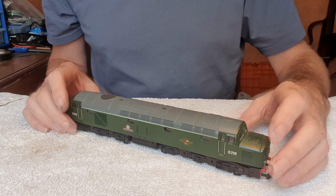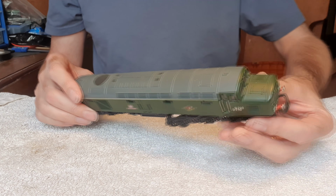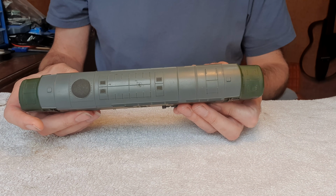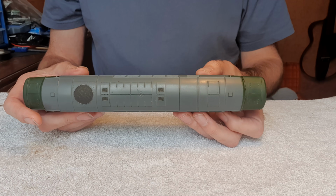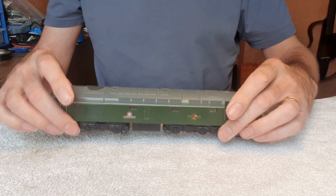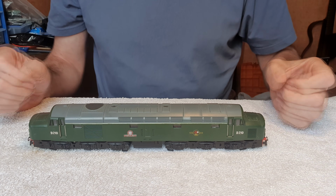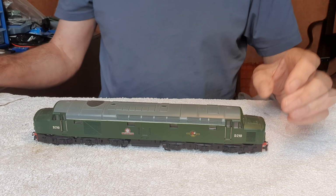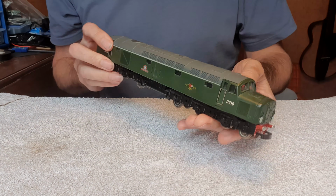So first of all, a very big thank you to Dafydd for sending me this. I really appreciate it. As I've said before, it's a bit weird being given locomotives, but I'm not going to look a gift horse in the mouth, especially when it's something a little bit unusual like this. I have no idea what's inside this, and that's always quite exciting, that voyage into the unknown. So let's get a wee look at this a little bit closer, see what sort of condition it's in.